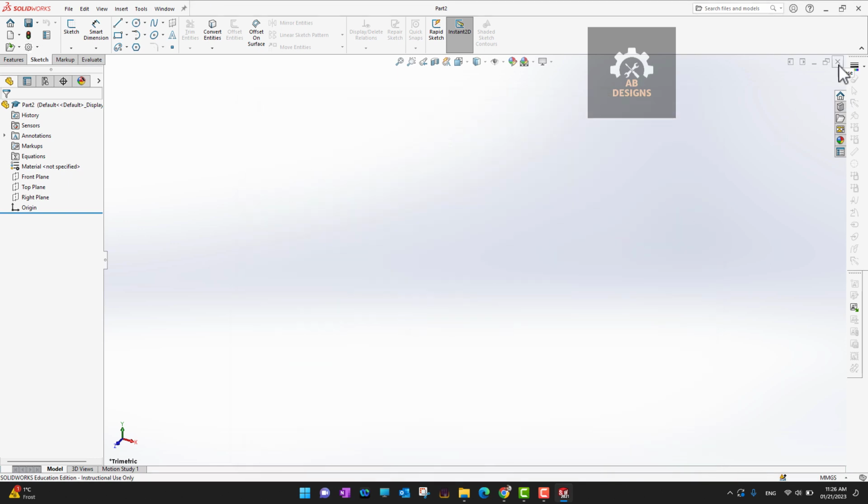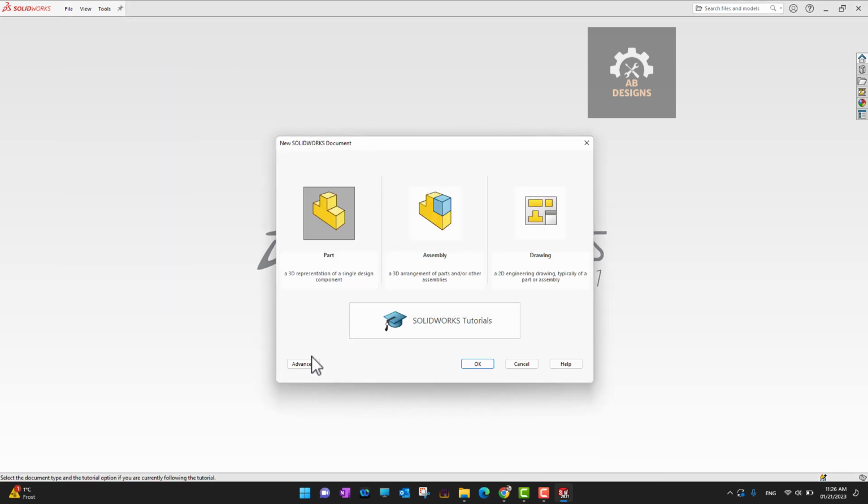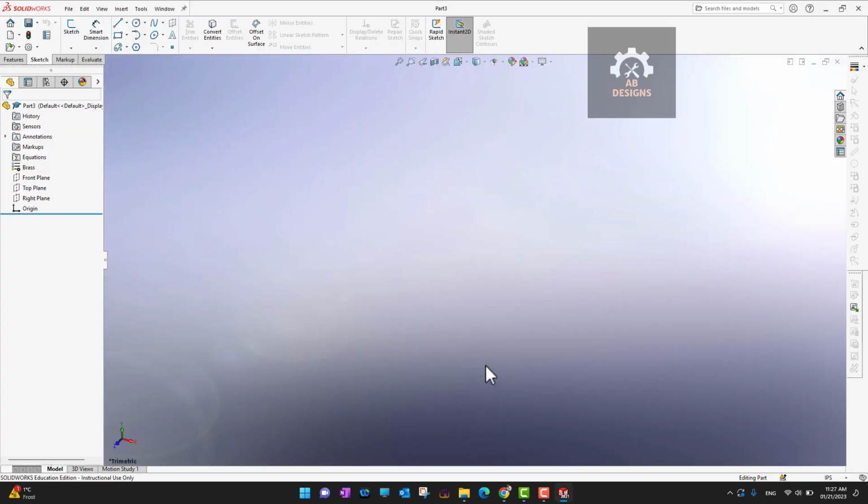Then I'm going to go back, exit this file, and again go into the new, and then into the advanced. You can see that before there were only three options here, and now we already added our other path, which is temp, and we have the other template which was three cones. I'm going to select that, and click OK. So I'm going to go back into my saved template. You can see we already selected the brass, and it was IPS system, with a rooftop background. In this way you can save different templates, and you can save a lot of time.